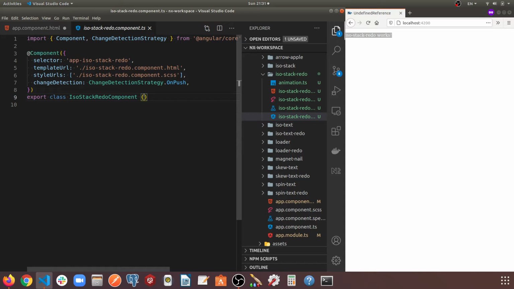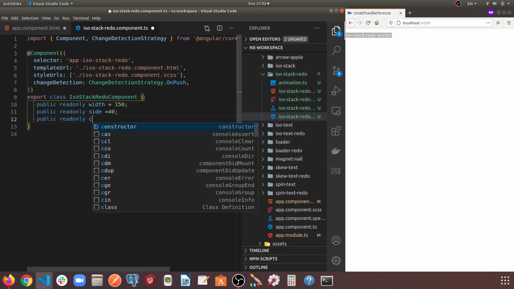So if you remember the animation, there was like a box, and the box has a width. So I'm gonna define a variable width, and define a variable height.